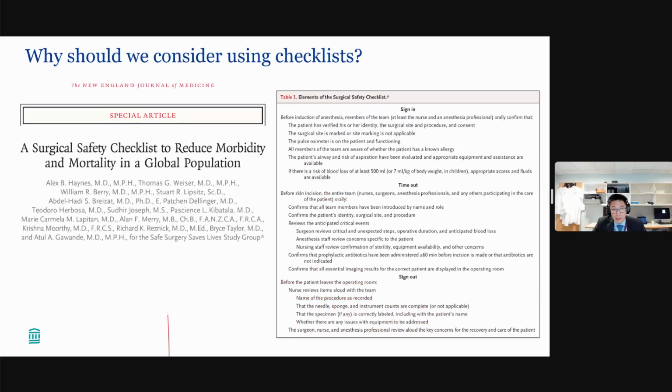Another one that we have done around the world is improving surgical safety by using a checklist. Do you guys use the surgical safety checklist or the WHO ones? I'm seeing some nods. That's good. And there's really not much to it, right? It's doing a sign-in, just saying everyone, what's your name, doing a checklist on some of these items and having a conversation. And also doing this at some point during the surgery and just before we leave the room.